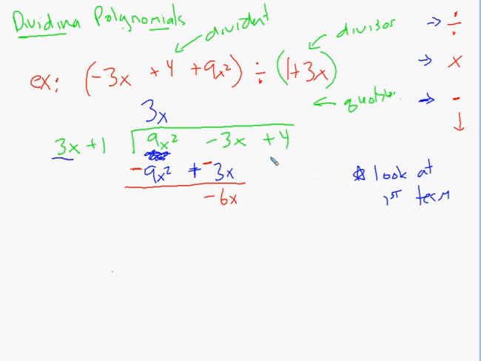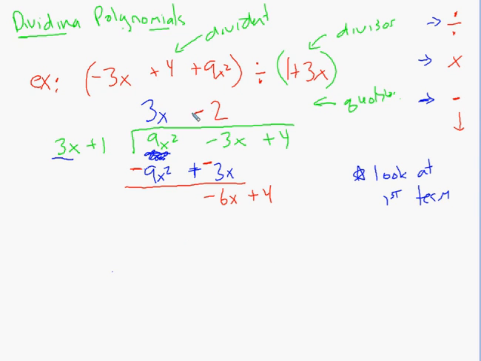Now I'm at the step that we were saying before, bring down. Now, in some problems, you bring down one thing. Some problems you bring down all of it. I like bringing down all of it because you never know what things are going to line up. Alright, now we're back to the beginning, right? Divide. What do I multiply 3x by to get negative 6? 2. So negative 2. Okay?